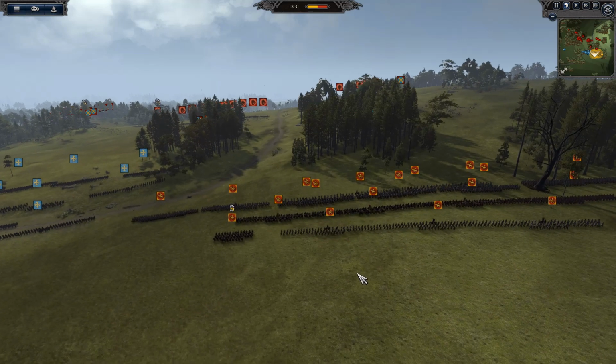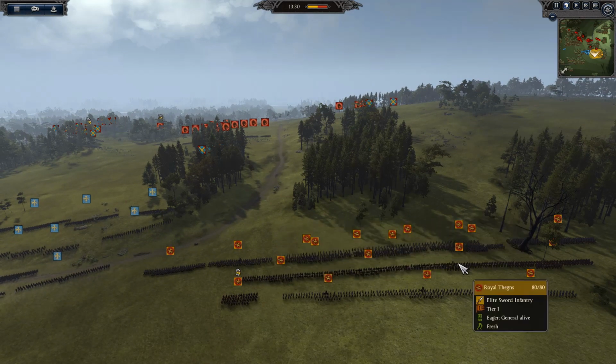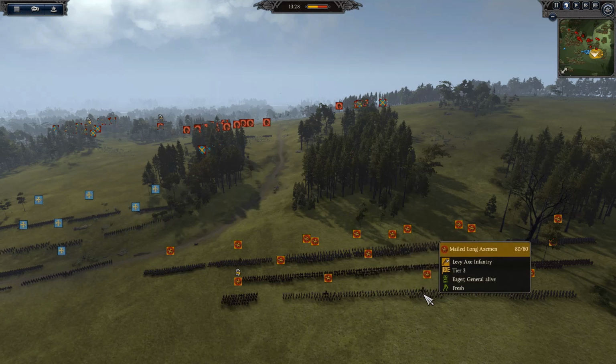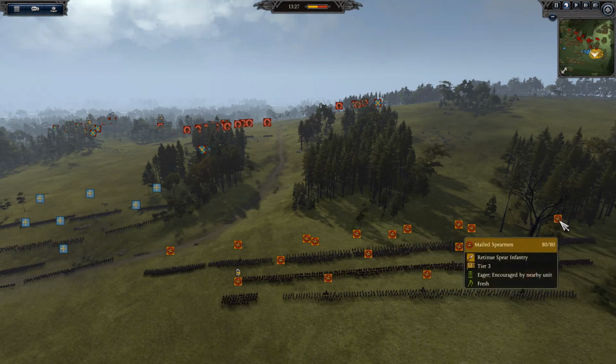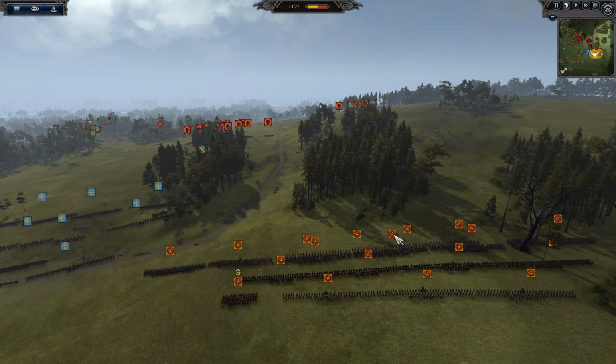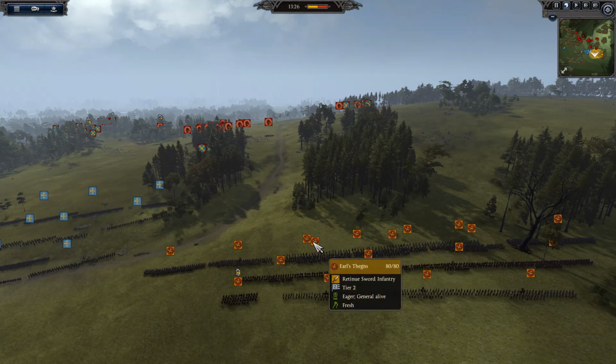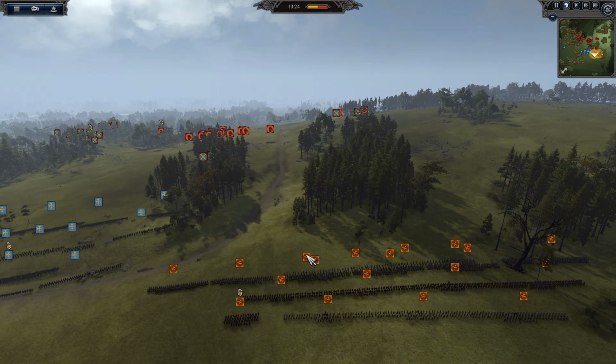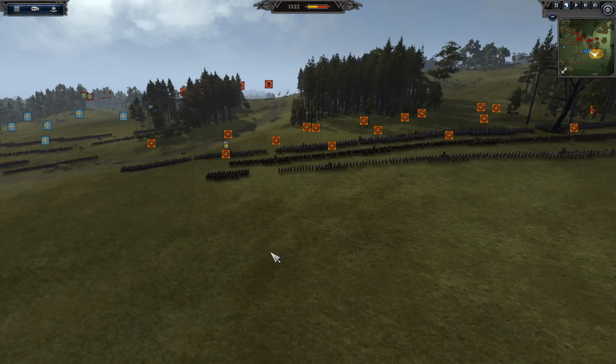And so yeah, we'll check out Wessex's quickly. They've got Royal Thanes, a lot of Royal Thanes, 4 units. They've got mailed Long Axemen, mailed Spearmen, mailed Thanes, Earl Thanes, and more mailed Spearmen. And we've got select fyrd archers and royal bodyguard.